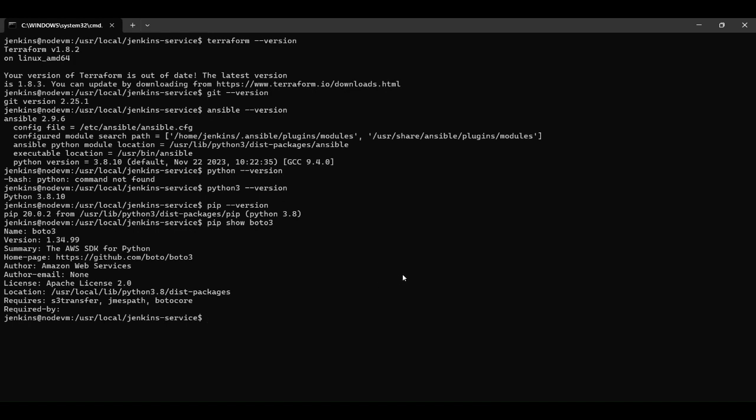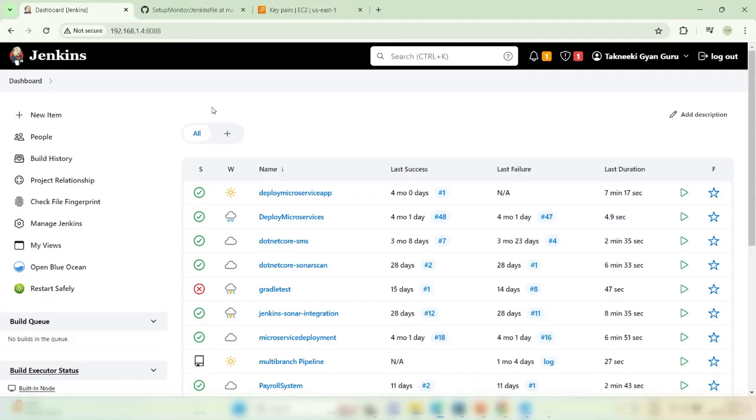Let me check if anything else we missed or nothing. Now we are done. Now let's go and have the demo, right? So we'll go to the Jenkins and see the demo. Now we are in Jenkins. So what we will do is, we will create a new pipeline. Let's say new pipeline.